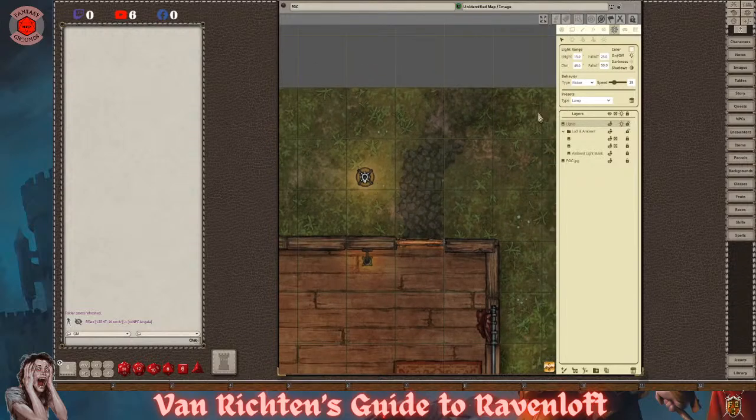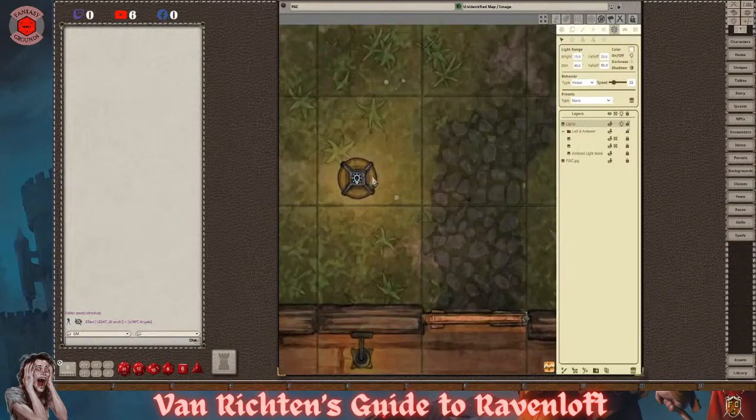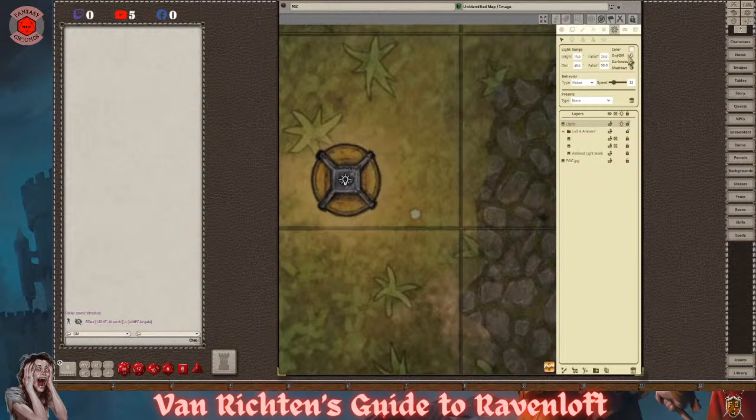And now that I have it selected, I can make adjustments. I'm going to leave the animation speed, but I want to change it down just a little bit. And if you want to change the color, for instance, if you want to take on the color of the lamp itself, you can click the color wheel, click the color picker, and then highlight over which part of the lamp that you want. Maybe these aren't going to be bright enough, so maybe I'll go with an orangish yellow and a little bit brighter so that it gives off some usable light. And then I can turn down a little bit on the transparency and hit OK.